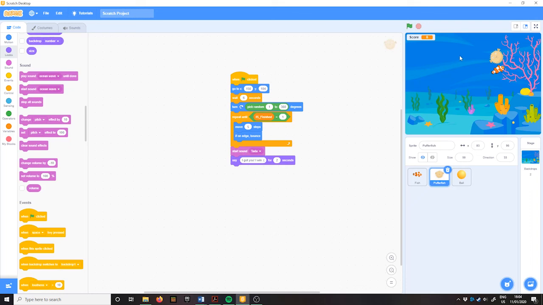Yeah, and hopefully you'll come up with your own game. Reskin it too. It doesn't have to be a fish game. Make it an alien game or whatever you want. Come up with some crazy, wacky stuff in there. Certainly don't follow my code step by step. Try and add in your own flair, your own pizzazz there. Yeah, and hopefully you come up with a really good game. All right, enjoy.